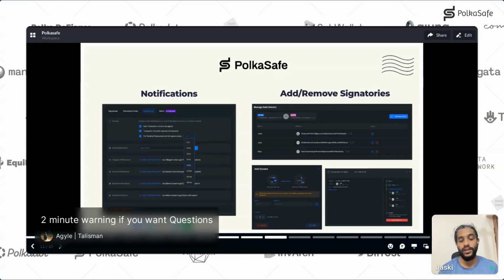The bots are super easy and secure, where there's a token, so nobody else can set up notifications for your wallet. And it makes life very, very easy. All the teams that are connected with us have already loved this feature and are using it. So we would appreciate if you can start using it too.